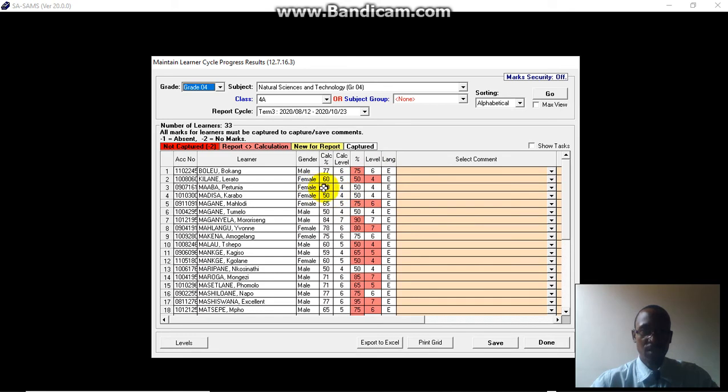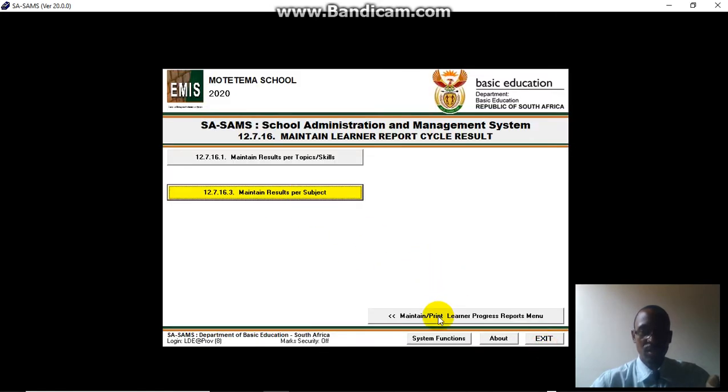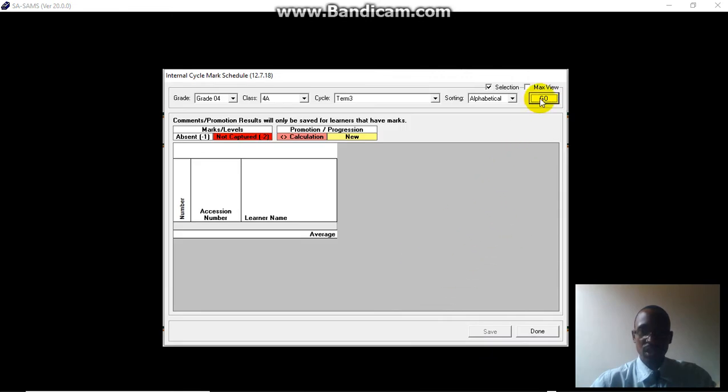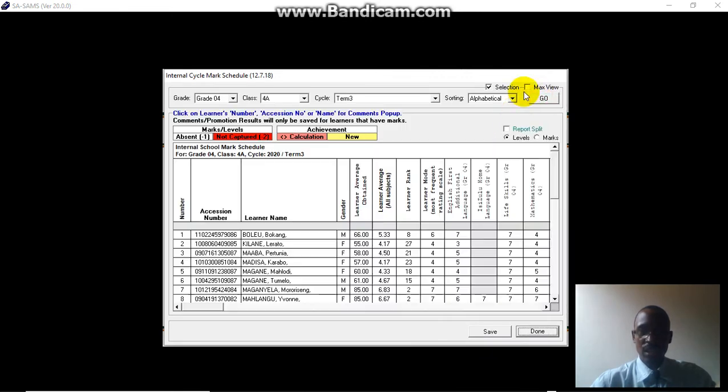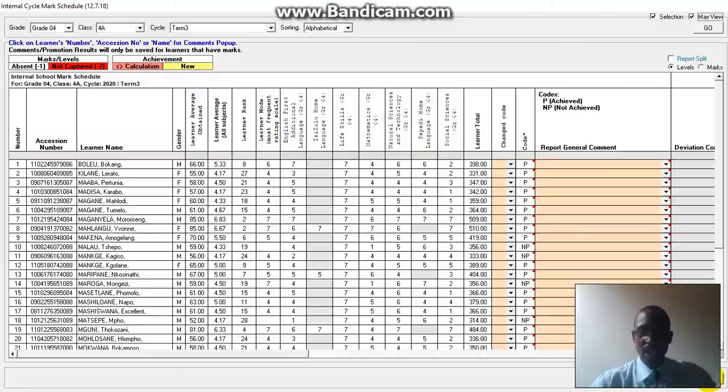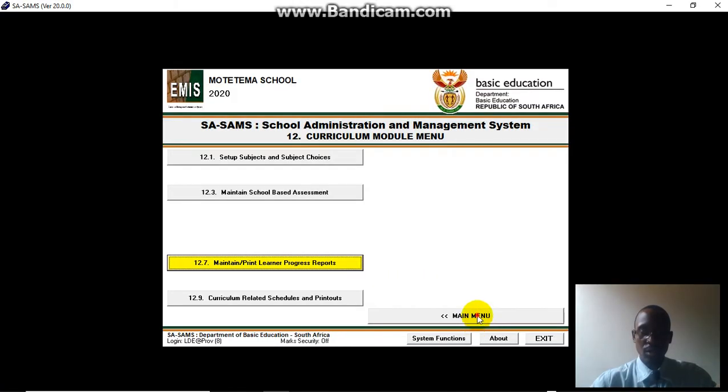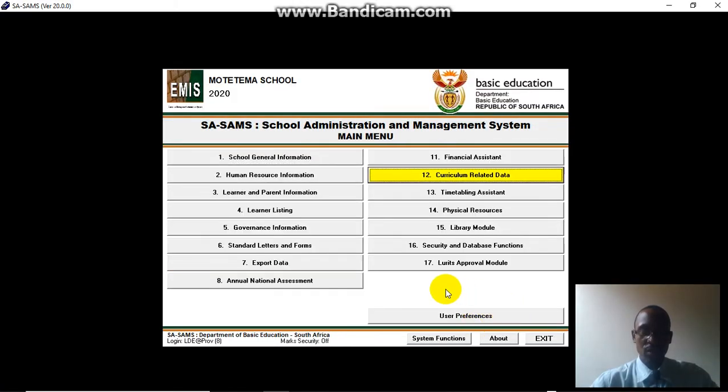Before it was a 50, now it's a 60. So some learners are passing here, whereas others will be going the opposite direction. After you have done this, you then maintain the promotion decision, because one way or another it will be affected by the marks which contributed to a promotion. Then we now have sorted the problem of the differences between the schedules and the individual mark sheet.